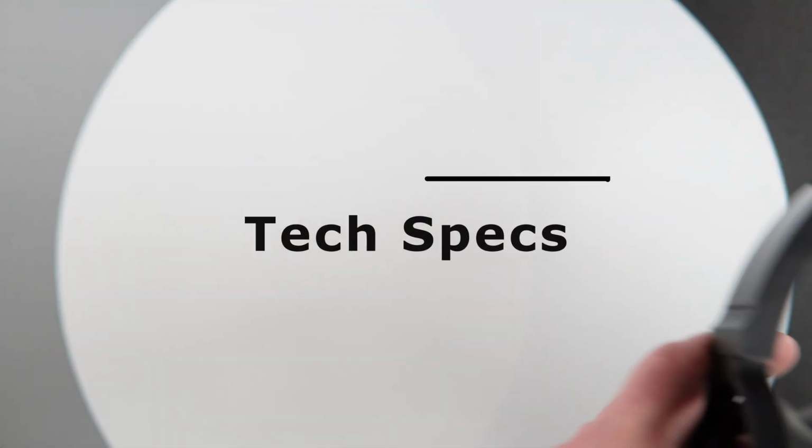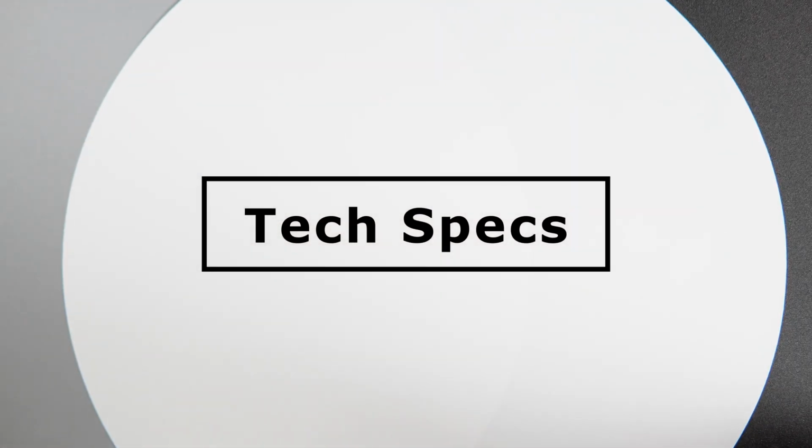So, all right. And so technical-wise, this headphone is 34 ohms. It's got a sensitivity of 116.5 dB per milliwatt. So it's going to be pretty easy to drive off of pretty much anything here. Phone, laptop.